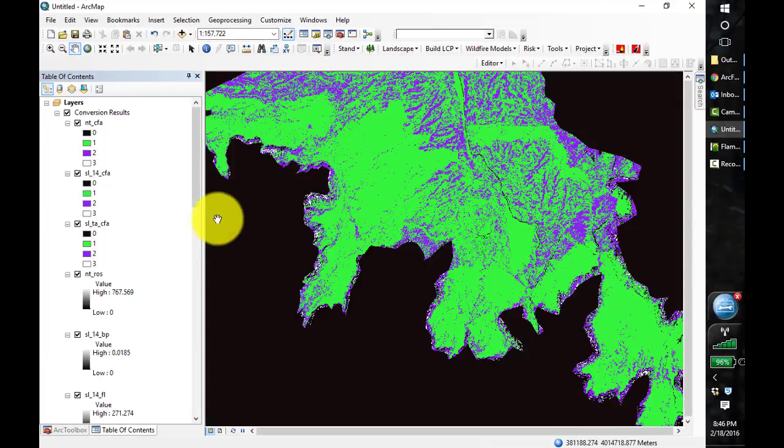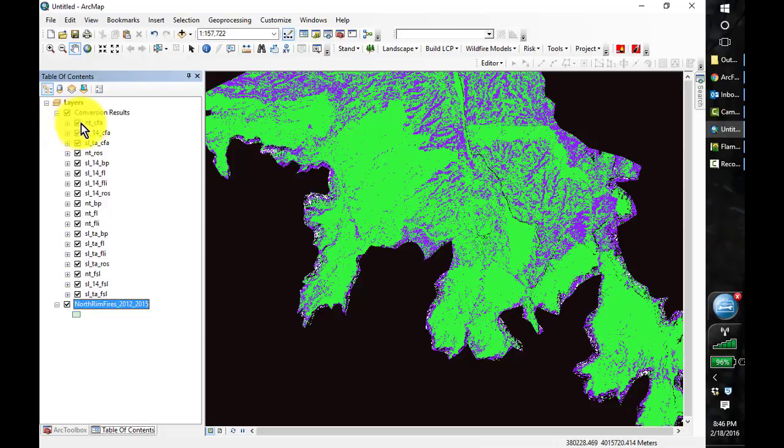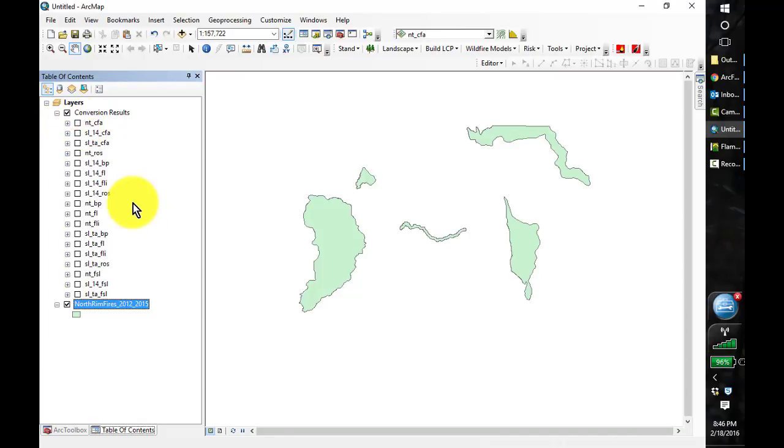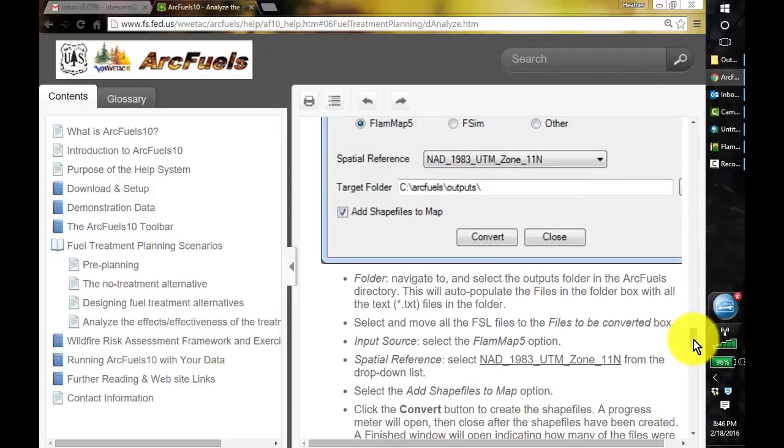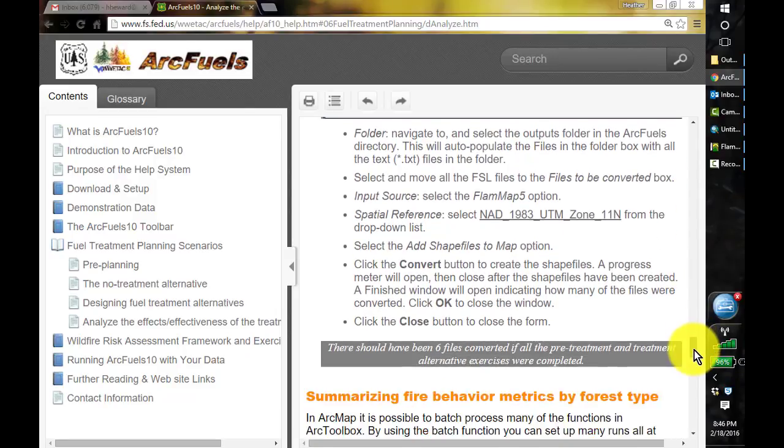Make my arc bigger. So now we have all kinds of files that we just made. I'm going to use my Control button and click my minus sign, and Control and click the check. And that's going to turn them all off. And then I can turn them on when I want to look at them individually. That'll save a little bit of time in loading them each. And so now that we have all of these added, we can start to do some manipulation.